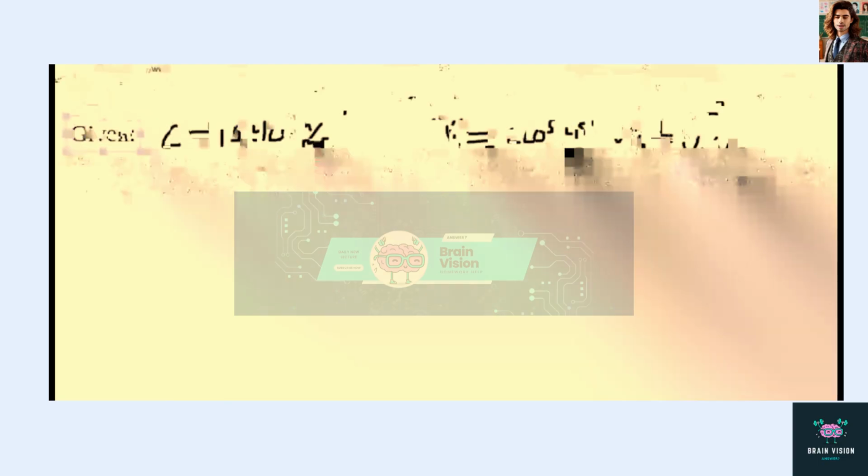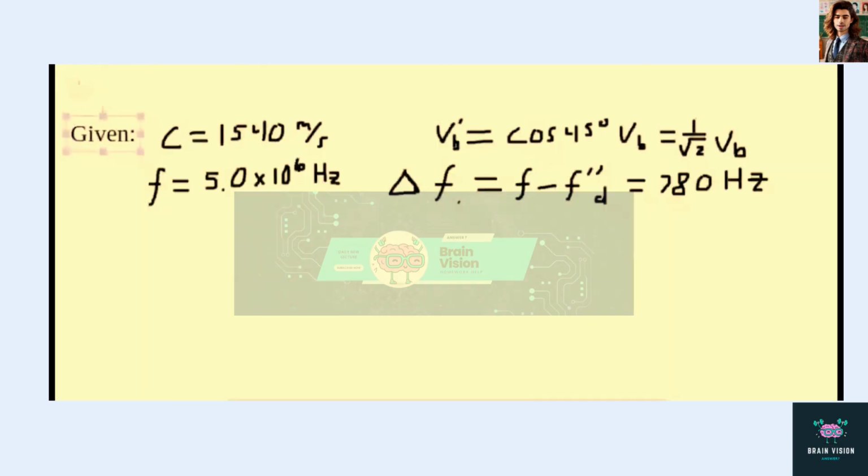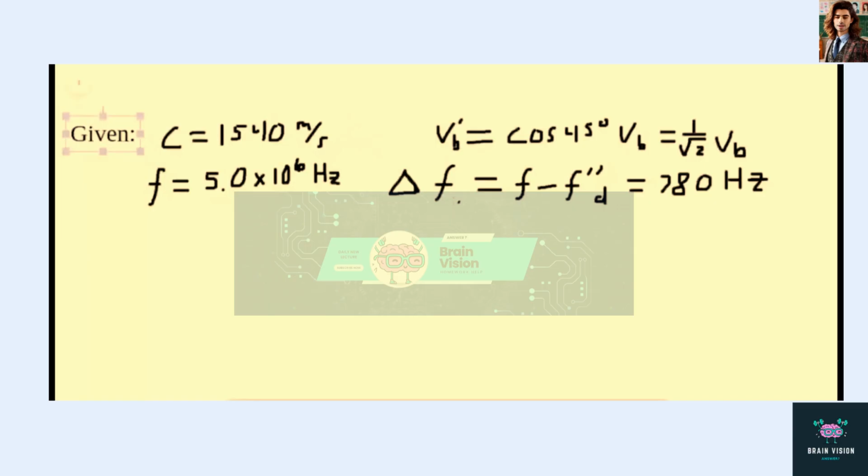Normal blood flow speed is about 0.1 meters per second. Suppose that an artery is partially constricted so that the speed of the blood flow is increased, and the flow meter measures a Doppler shift of 780 hertz. What is the speed of the blood in the constricted region? The effective angle between the sound wave, both transmitted and reflected, and the direction of the blood flow is 45 degrees. Assume the velocity of sound in the tissue is 1,540 meters per second.